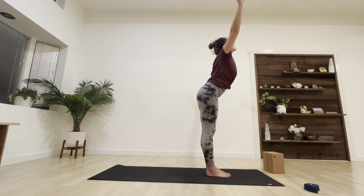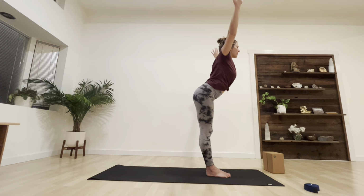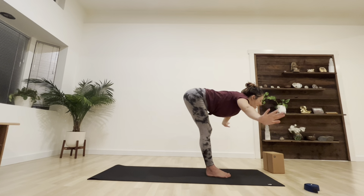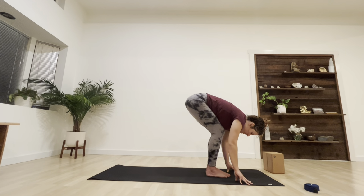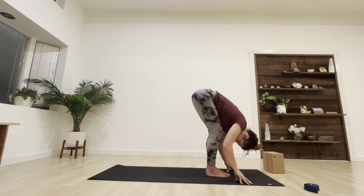And then exhale with the flat back, we're going to bow forward. So this flat back means that the heart reaches forward first, your hips reach back. And once you come parallel, you can fold. Now, please bend your knees. Bend your knees as much as you need to so there's no strain in your back and your chest can come just about to your thighs. Take some breaths here.